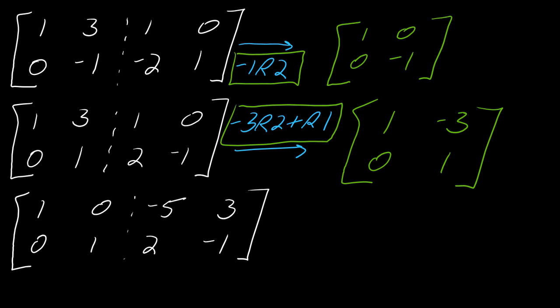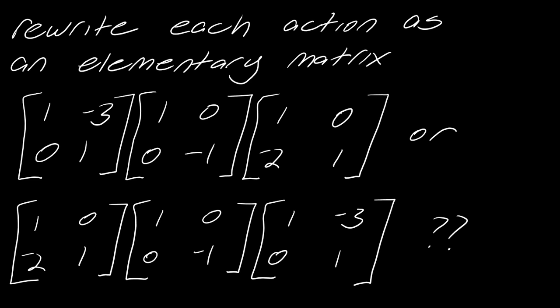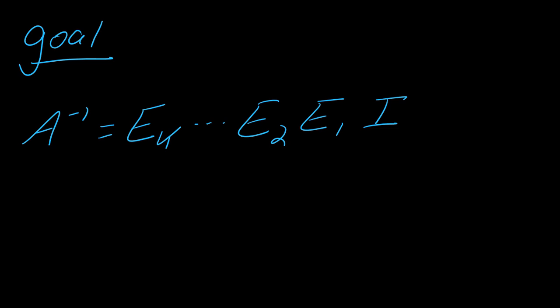And I think the last question here then is, what order do you actually go in? So do I go this order or do I go this order? This is one of those moments where if you have a calculator, you can really easily multiply these together. Sometimes having technology next to you so you can play around really quickly can help. So I would mess around with the order a little bit just to convince your brain of this, because sometimes I think this messes with people. But I will say this. Remember, this is our goal, to express this as these.